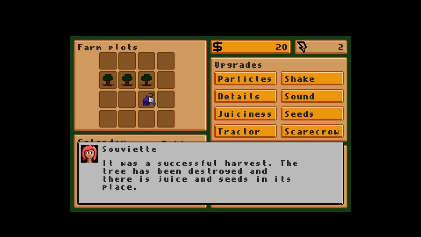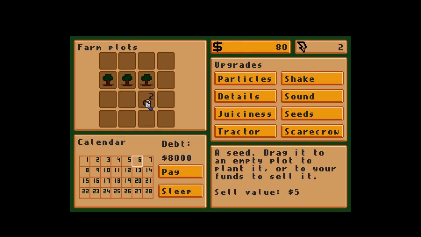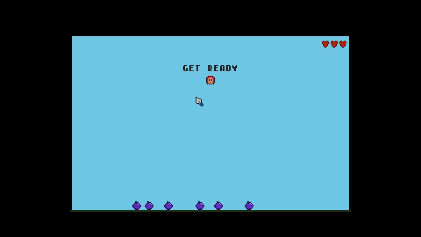It's more like it, isn't it? It's more game-like. Yay! And we also notice that now when we sell our juice, it's no longer 20 quid, it's 30 quid. So we can also plant some stuff and get on with the game again. Oh, missed. I was trying to get 2 at once.